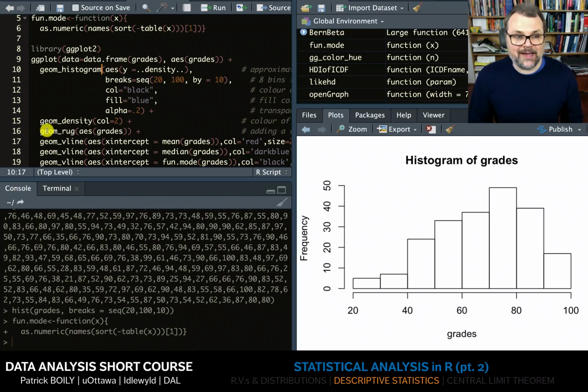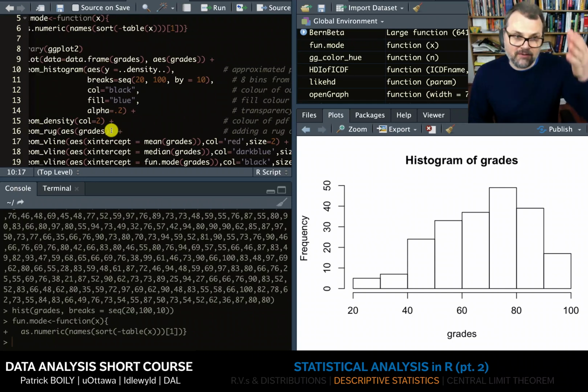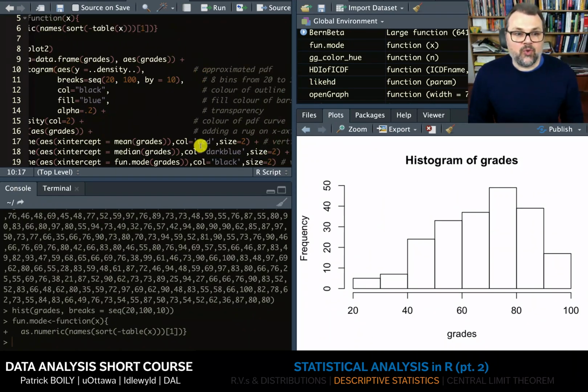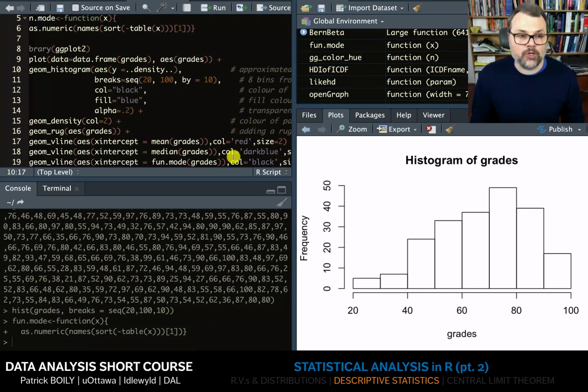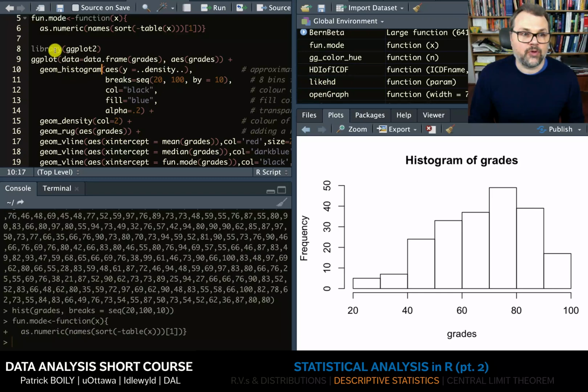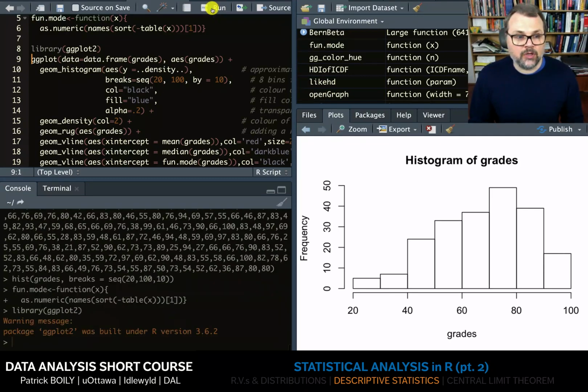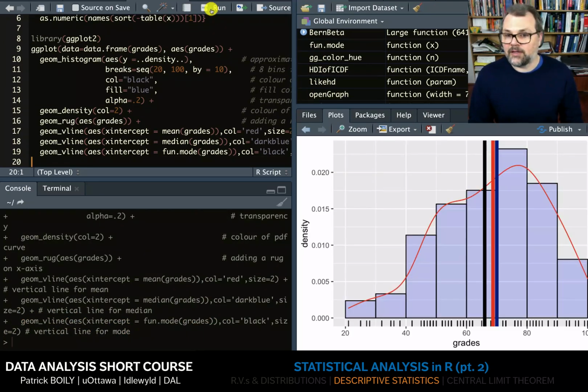I'm going to add a rug which will show me exactly where the grades are, and then I will vertically add in red the mean value, in dark blue the median value, and in black the mode, the most frequent value for my grades. I have to call the library ggplot2, otherwise this isn't going to make any sense. And this is the plot that I get.